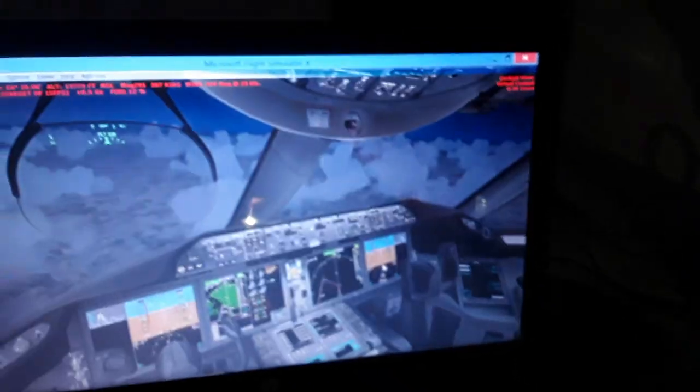The airspeed like this, into approach like this over here.